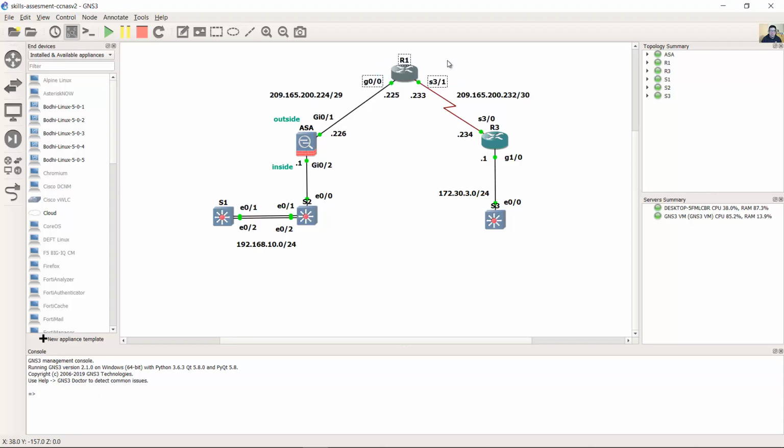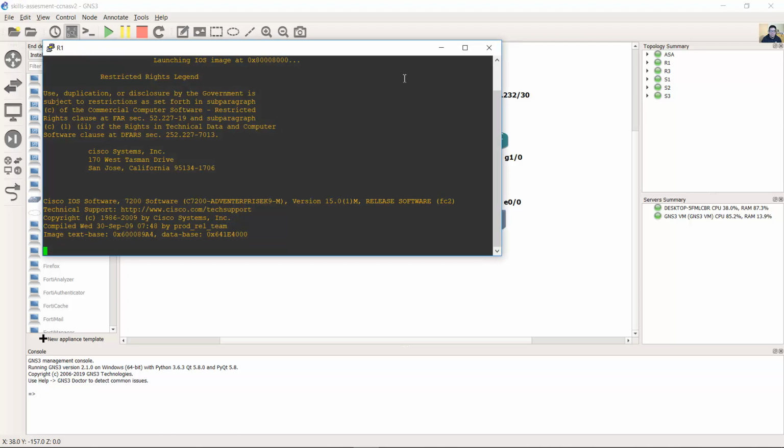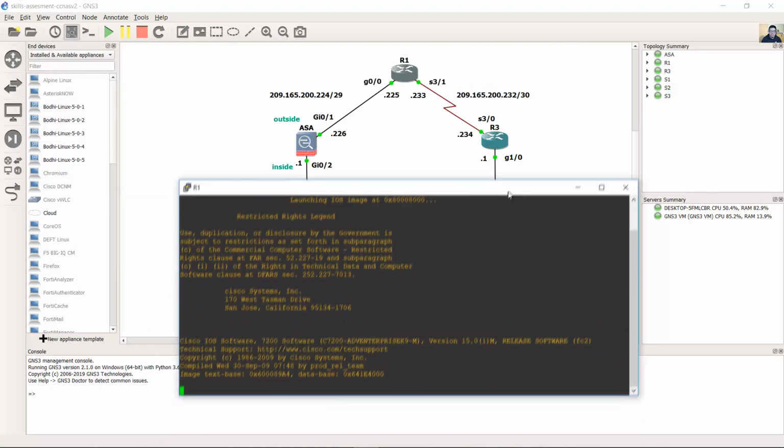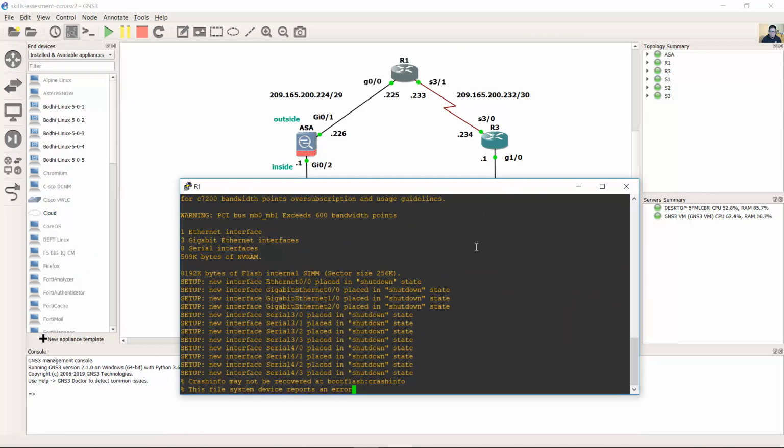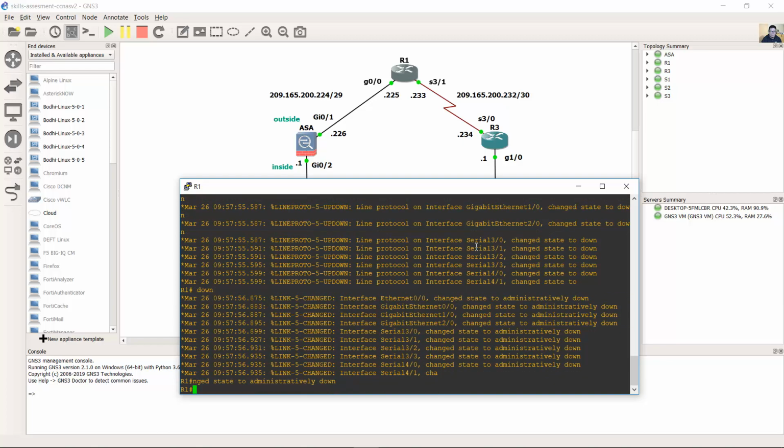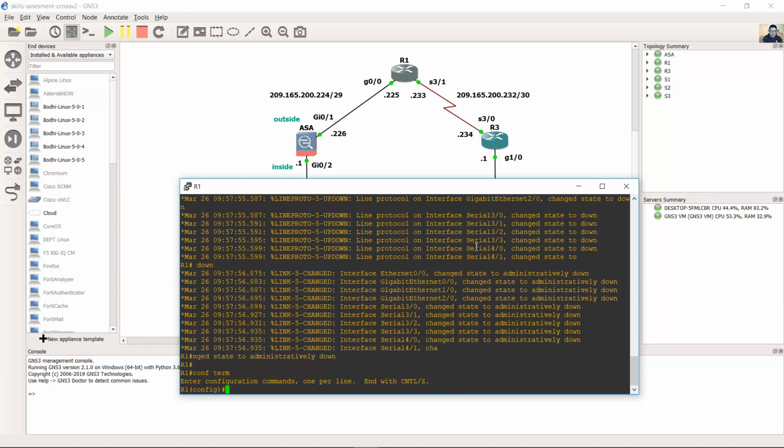First of all, configure R1. Enter configure terminal, hostname R1.